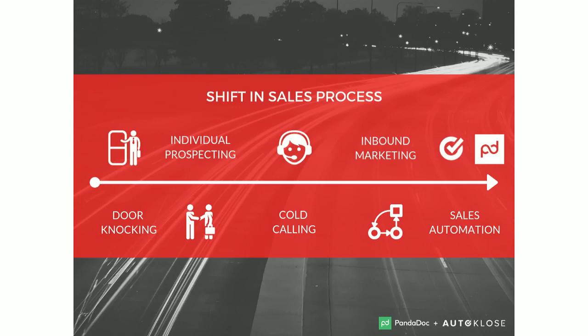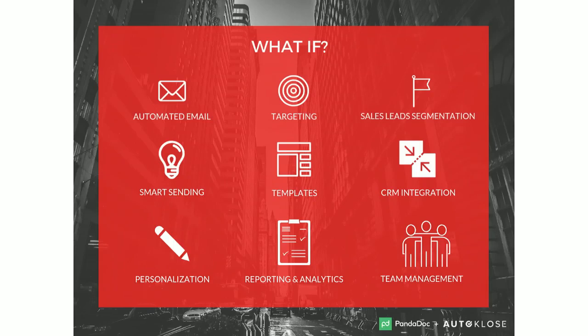Just generally speaking, executing a successful sales plan today means you have to find an optimal balance between a lot of different moving parts. These are just nine of the tasks that salespeople have to accomplish just to fill the top end of their funnel. I know, Mike, we're going to spend some time talking about the bottom end of the funnel, but just to get in front of new deals, you have to be uncovering new leads. You have to have leads in the first place. Then you have to engage, qualify, and segment them. And then, of course, our managers or sales leaders want to document, report, and analyze all of those results. All of this stuff is noise and distraction from what we really should be doing as much as we can, and that's being in front of clients.